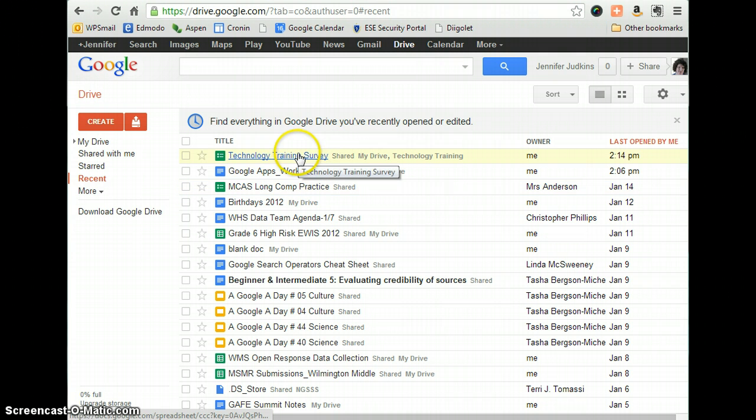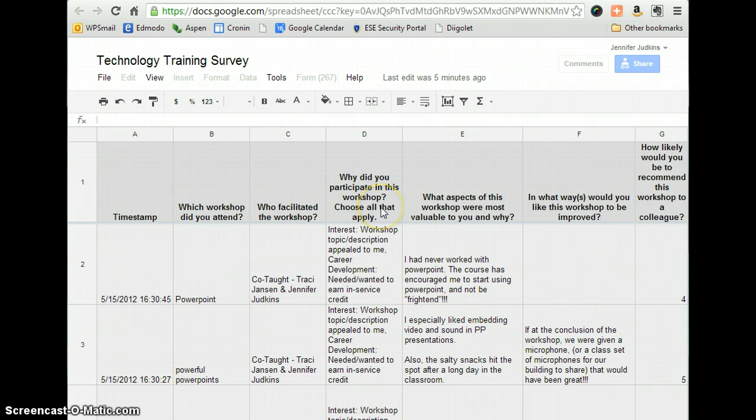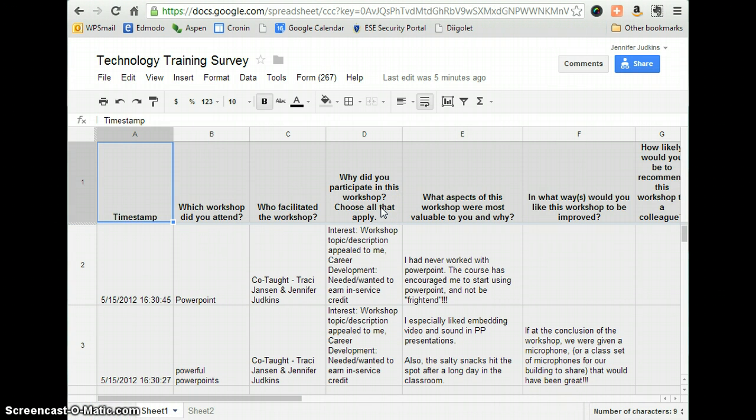And in this case, I'm going to click on an existing form that I've previously created. You'll notice the forms are designated with a green icon. So I'm going to click on the form, and what surprises people is when they click on their Google form, it takes you into a view that doesn't look like your form at all, but instead is the data collection spreadsheet for your Google form. You can, from here, get to your Google form, but I just wanted to point out a couple things while we're here in this view.